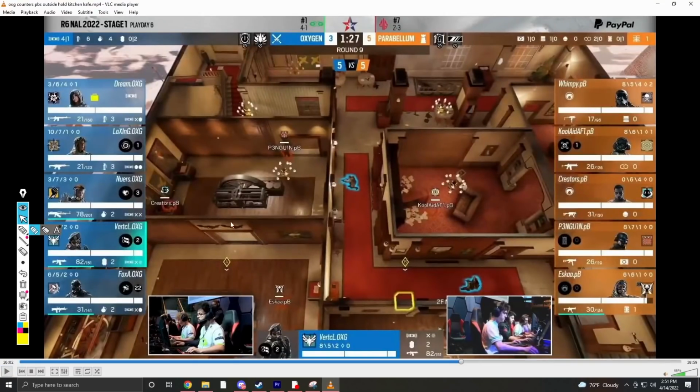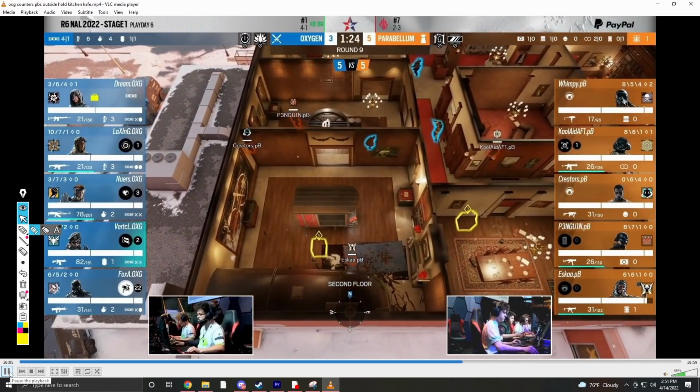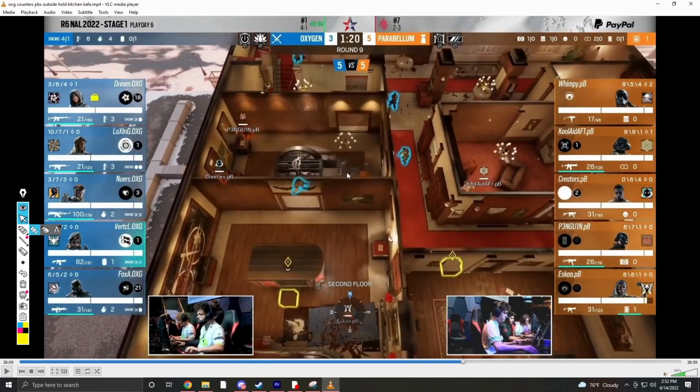Oxygen still hasn't established control of the site. They haven't gone into bakery. This is a massive amount of time that Parabellum has managed to shave off of the clock. This is huge. Now they're getting into the vertical play, and eventually what's going to happen is Sledge is going to open all of this up.